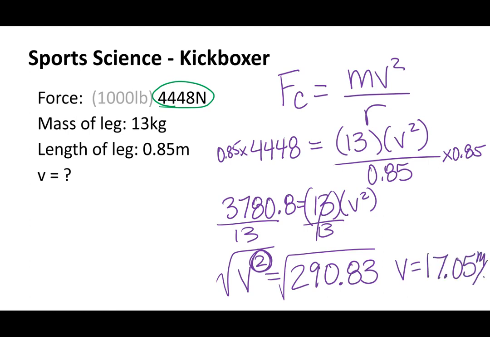And if we do that, we get 17.05 meters per second. I looked it up, and this is over 30 miles an hour. So when he makes that kick and provides that 1,000 pounds of force, his leg is actually moving over 30 miles an hour to provide that force. It's just incredible. Absolutely incredible.